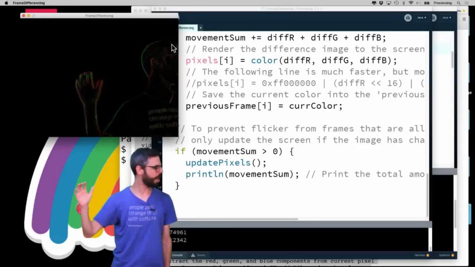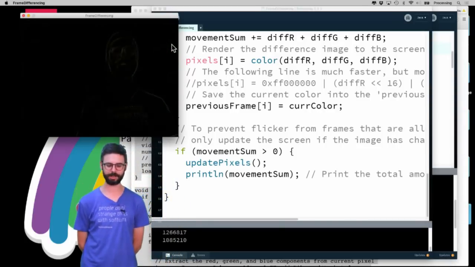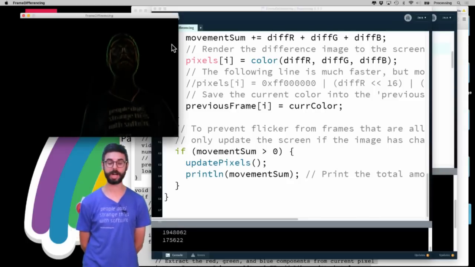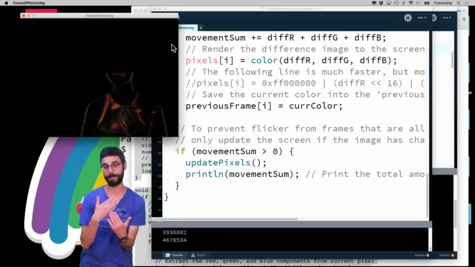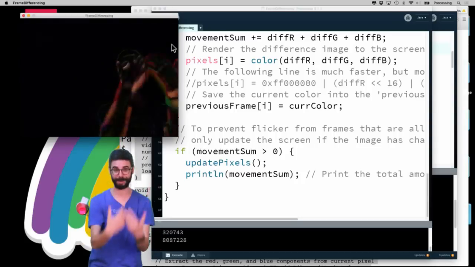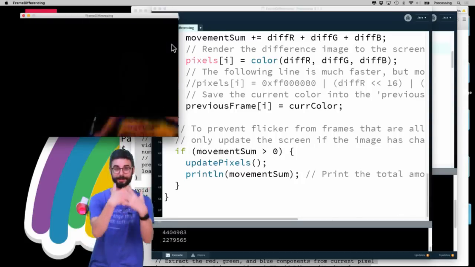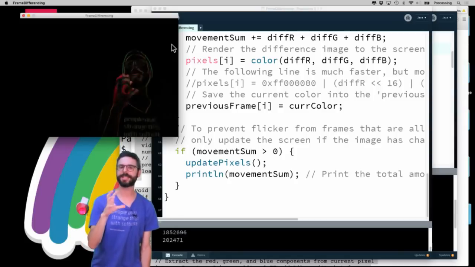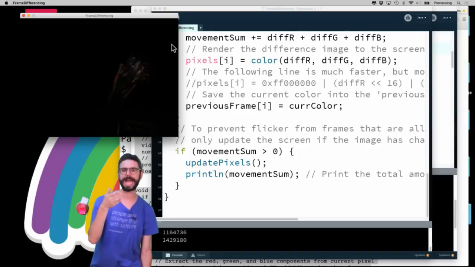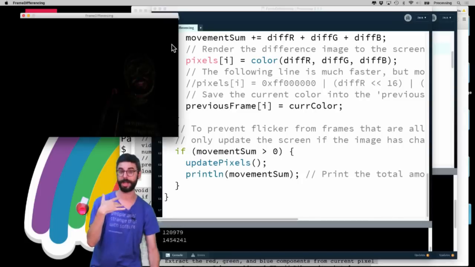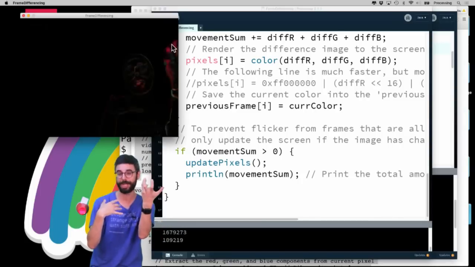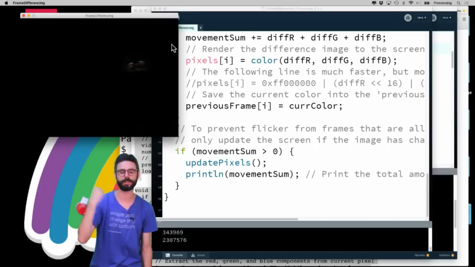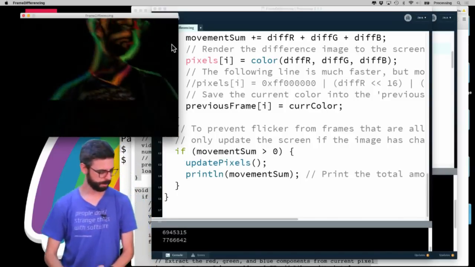What's going on here is, if I'm completely still, the window is black, and as I move, you start to see these colors. A video image is a frame of pixels followed by a frame of pixels followed by a frame of pixels. This example takes the current frame of pixels and compares it to the previous one, taking each red, green, and blue component and subtracting the previous. So as the pixels move, we're seeing the difference between those two colors.